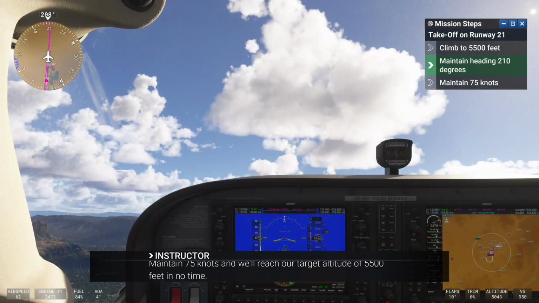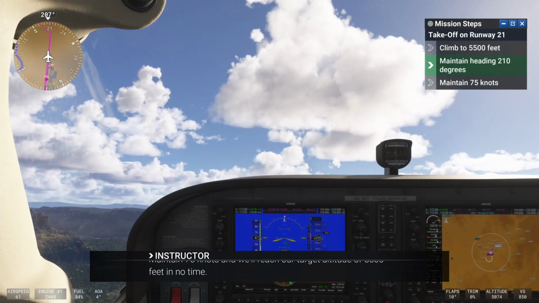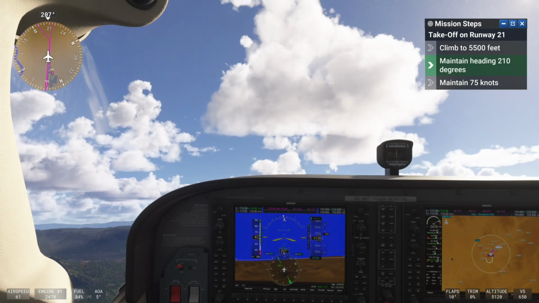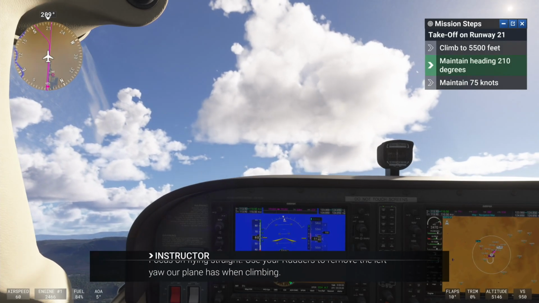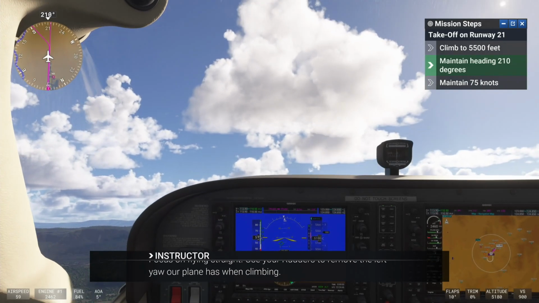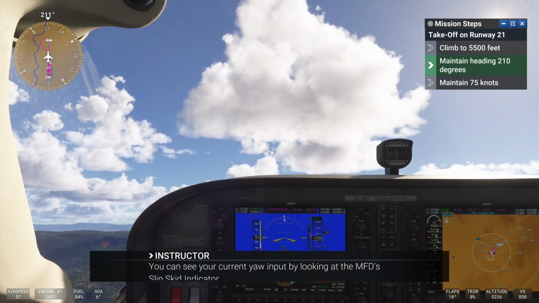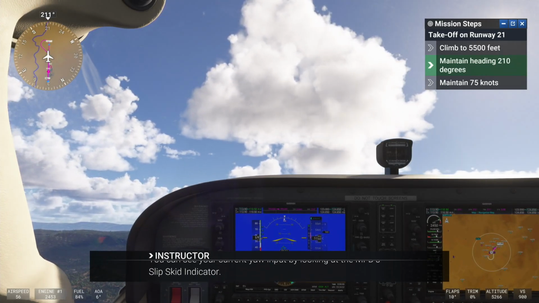Maintain 75 knots and we'll reach our target altitude of 5,500 feet in no time. Focus on flying straight. Use your rudders to remove the left yaw planes have when climbing. You can see your current yaw input by looking at the MFD slip skid indicator.